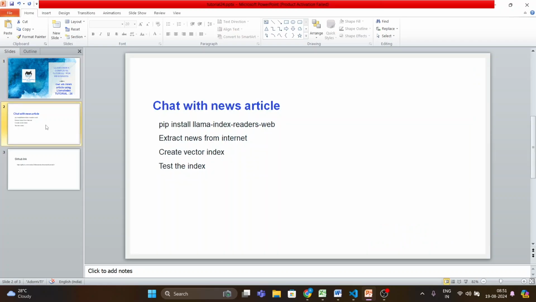So this is the high level objective of this tutorial: chat with news article. First thing, you have to install the module: pip install llama-index-readers-web. I believe I have already installed this, so I'm not going to do that, but if you're going to practice this tutorial, then you probably have to install it. Next, we'll extract the news from the internet, create the vector index and then test the index, right?